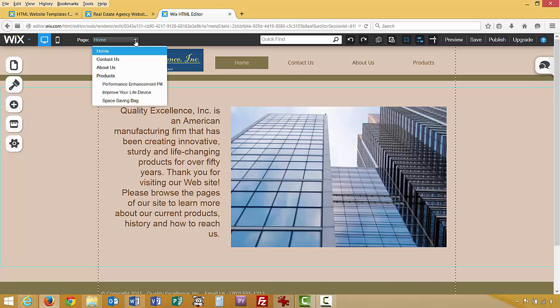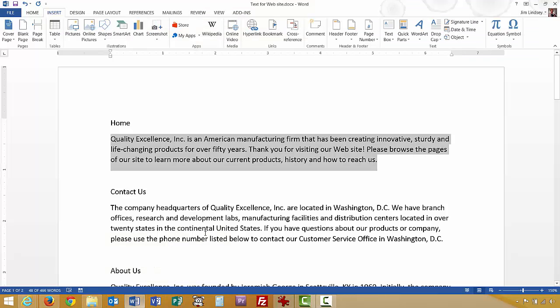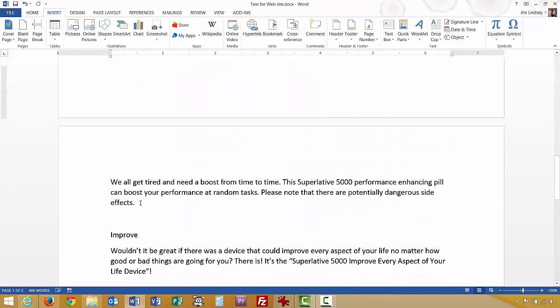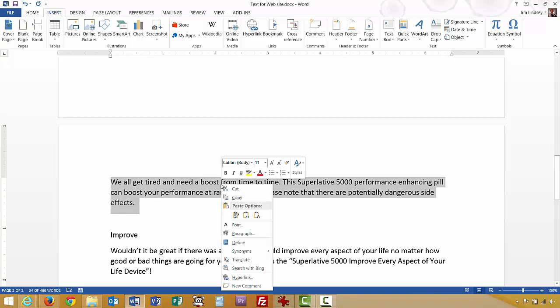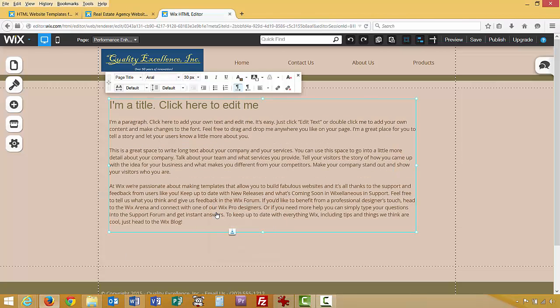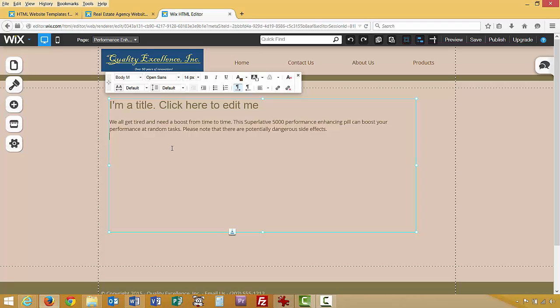So let's go over there next. I'm going to go to the performance enhancement pill page, which is where I'll build that from. This is one of the pages I added and then put into the menu. You'll recall that. The text that I want on this page is just this couple of sentences. So I'm just going to right click and copy that text that I've already typed. Come back to here and edit that text. Take that text and put it in there. And that's title text, that big title text I was talking about a moment ago.